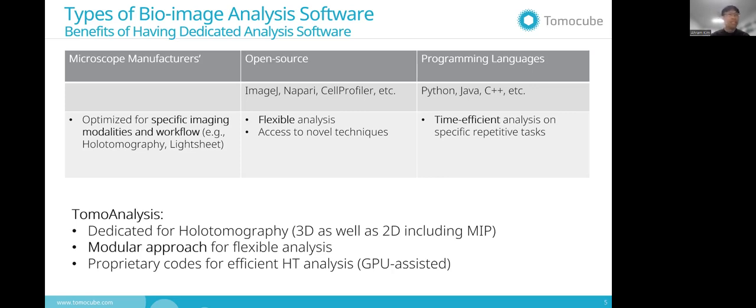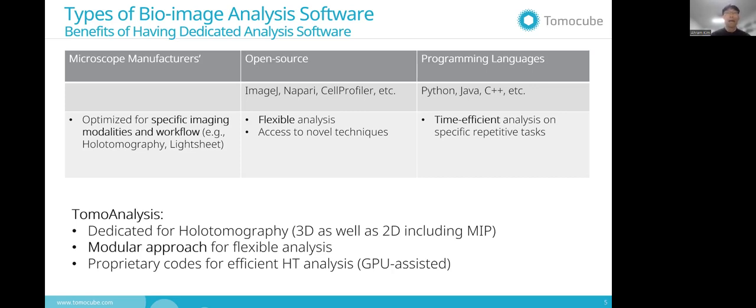So we developed TomoAnalysis to reflect these requirements. It's dedicated to holotomography, which is 3D. And some people want to analyze the data in 2D or in MIP, so we adopted techniques for 2D as well. So it can deal with 2D or 3D data in holotomography. And we incorporate a modular approach for flexible analysis.